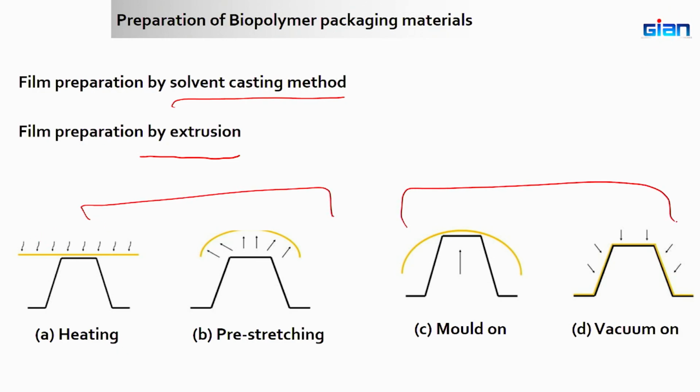And the other one, I never named this one. What do you think of this? Heating, pre-stretching, mold on, vacuum on. This is one of the forms called thermoforming. How many of you have seen the wooden spoons, wooden plates or leaf plates? Those are made up of leaves. Very nice sturdy plates are made, obviously depending upon how they've been stitched by hand or by using a glue. The very same residue, leftover biomass, can be used straight for making these types of packaging materials, and they can be very sturdy as well.